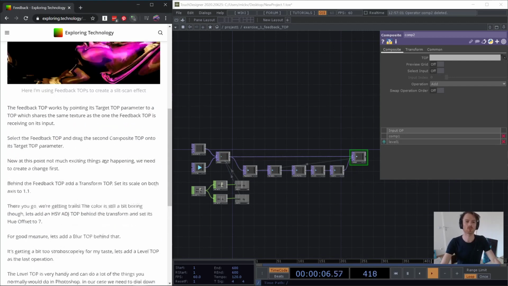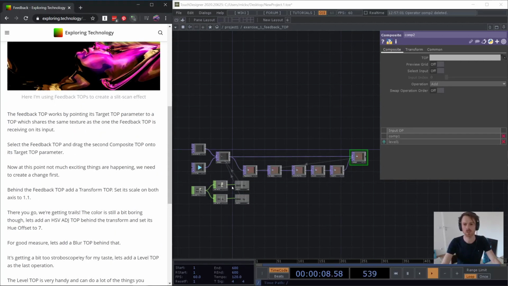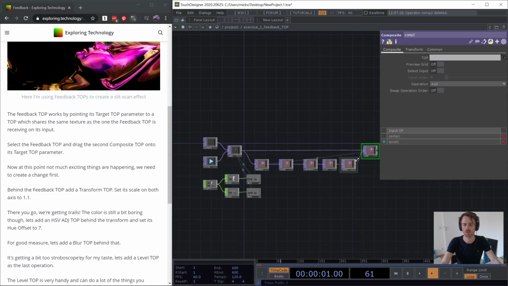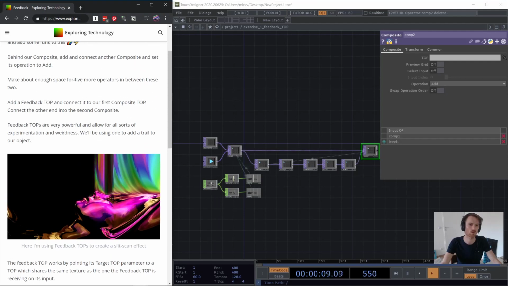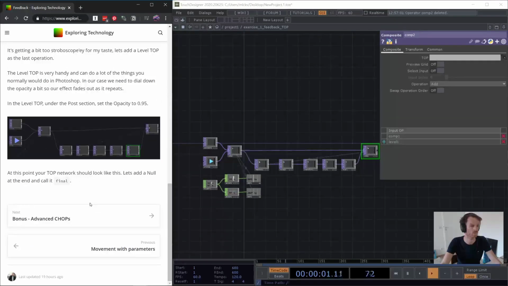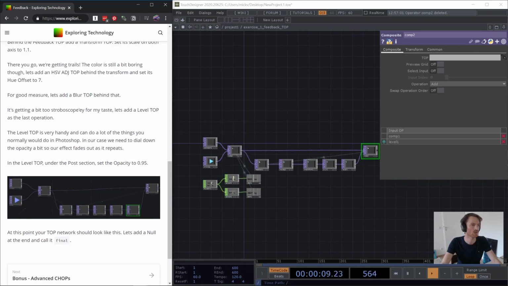If you want to recap what is happening here, or if you would like to take things at a slower pace, this website has everything that we've been doing so far also written out as a tutorial. So go ahead and follow that, and please give any feedback if you have any questions or if you notice anything.